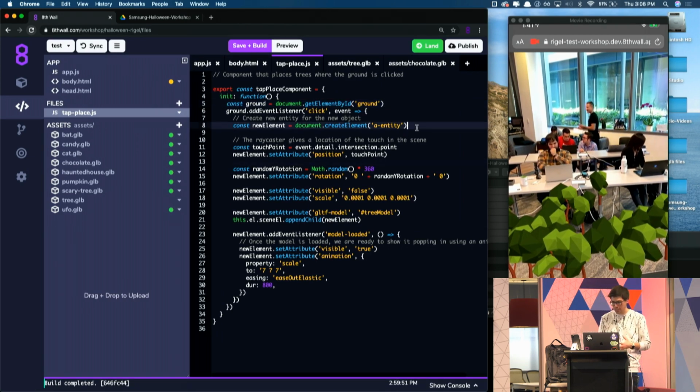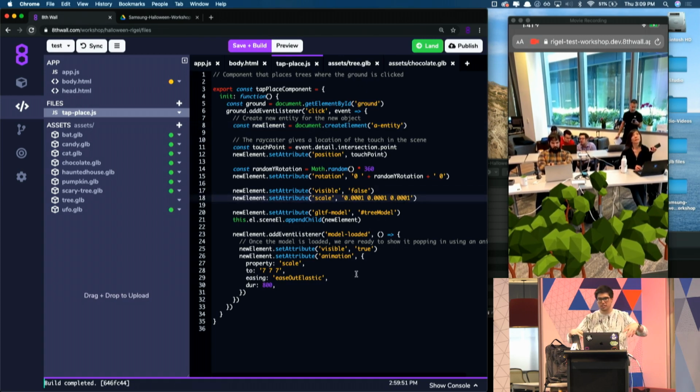So you're instantiating new elements, and then what happens between actually seeing it and instantiating it is all this stuff, right? So we're getting the touch position on the screen, and then we're sending out a raycast to hit the ground object, right? From there, we're using that as the position to place the object. The object starts, in this case it's a tree for now, at a really, really tiny scale, and then we apply an animation to it to make it look like it's growing. And in the meantime, we're applying random rotations every single time you click on the ground so that they all don't look so uniform, right? So that's how this script works.